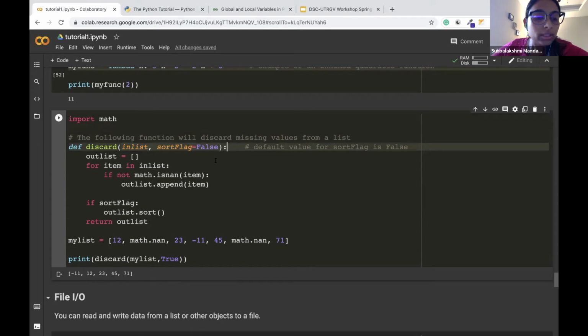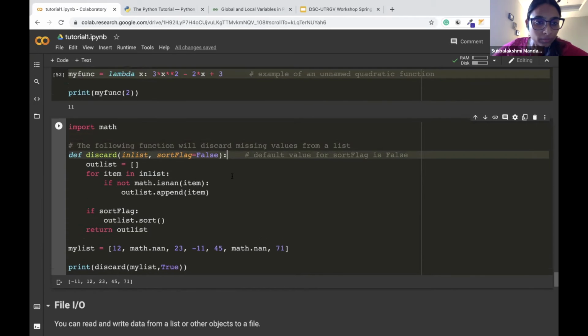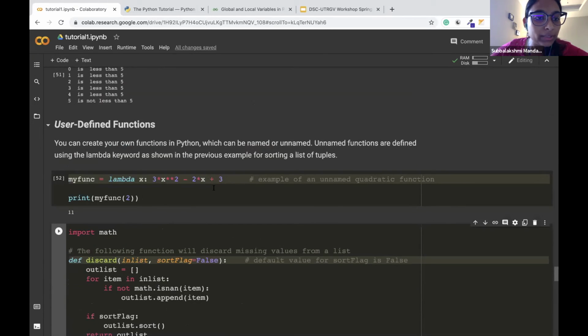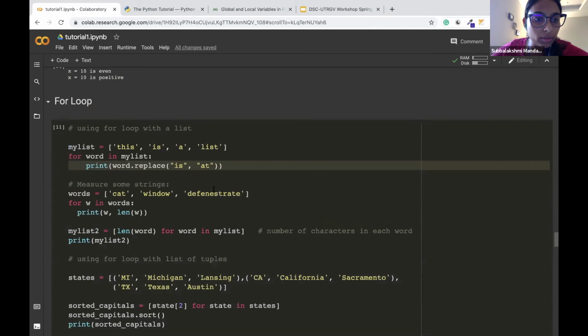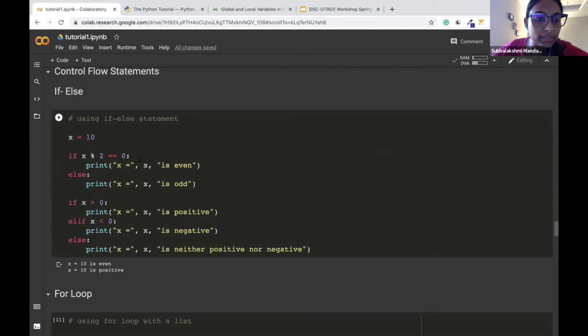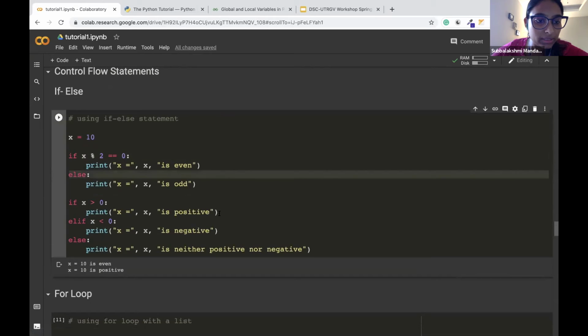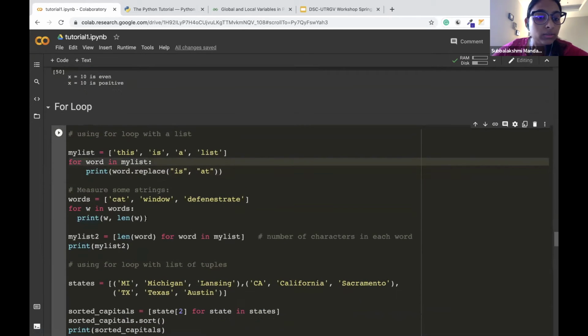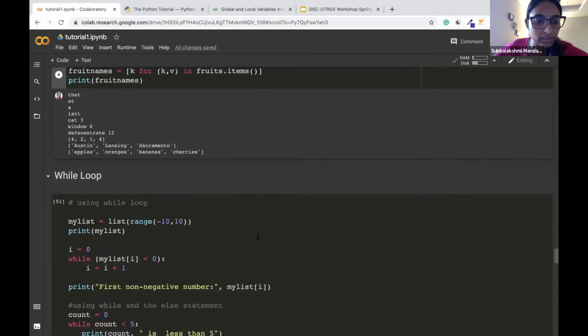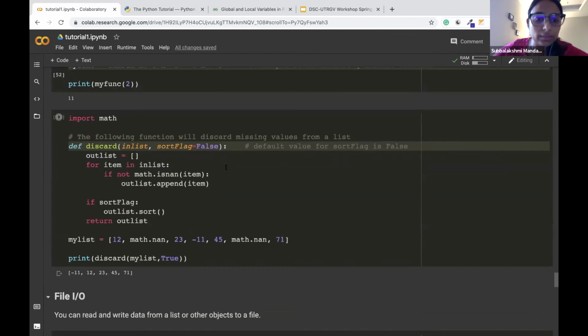I'm sorry, a colon. This colon you might have observed somewhere before also, for example, when we defined if-else statements and for loops. There are very specific places where this colon is used, and a function definition is one of them, of course.